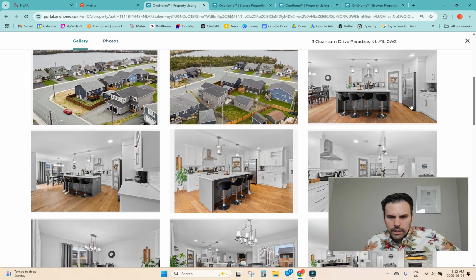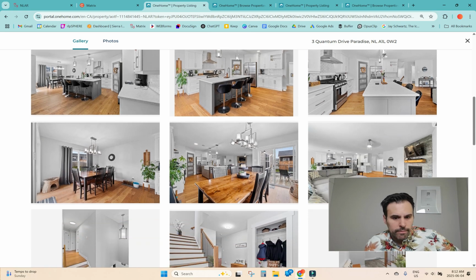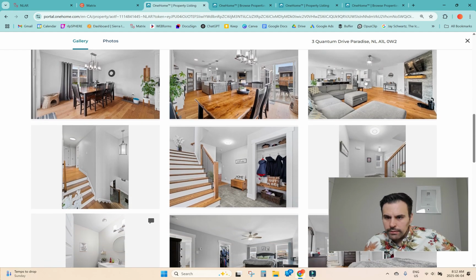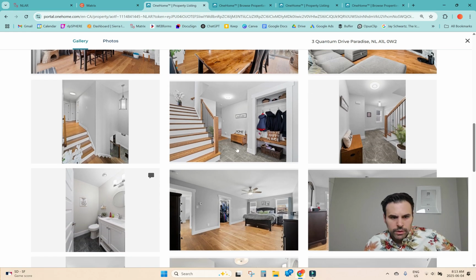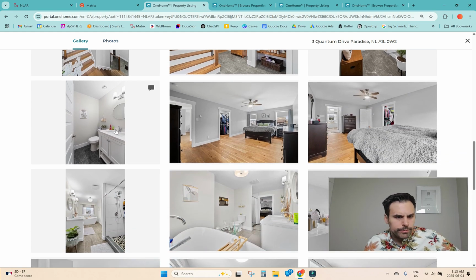Reasonable. Inside, kitchen is looking pretty nice. Looks like they actually got stone countertops, which is fantastic. Nice appliances. You got the pantry over here, and actually quite a bit of cabinet space. Dining area with the sliding doors to the back. Living area looks quite large based on the size of this sectional here. Probably propane fireplace, and television mount. The front entry is quite spacious. You got the coat closet there, bit of room to move around.